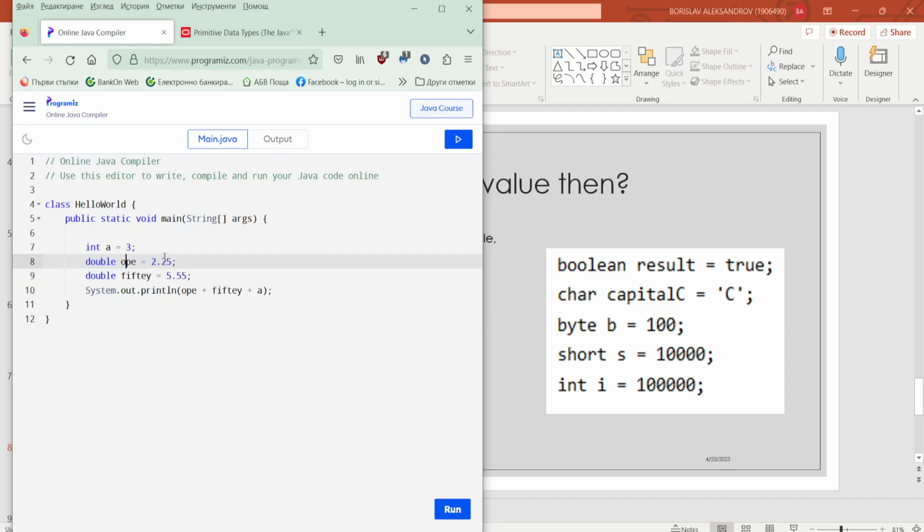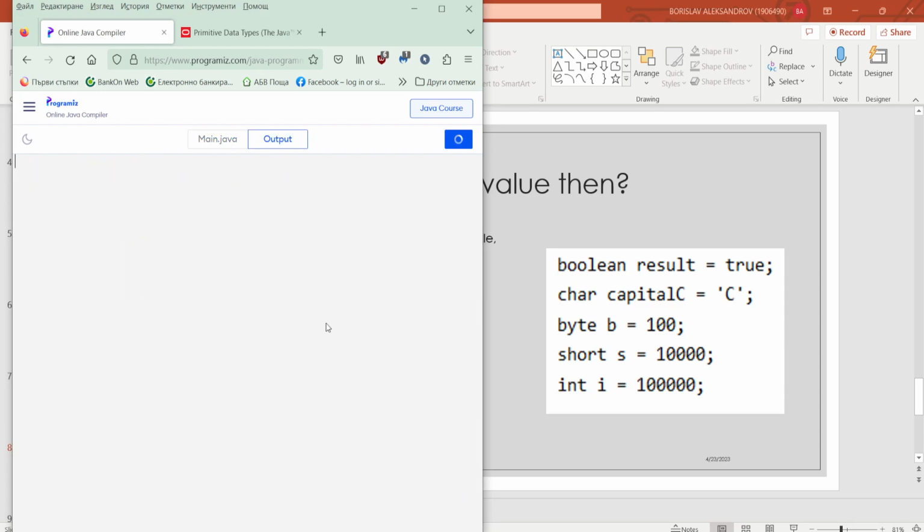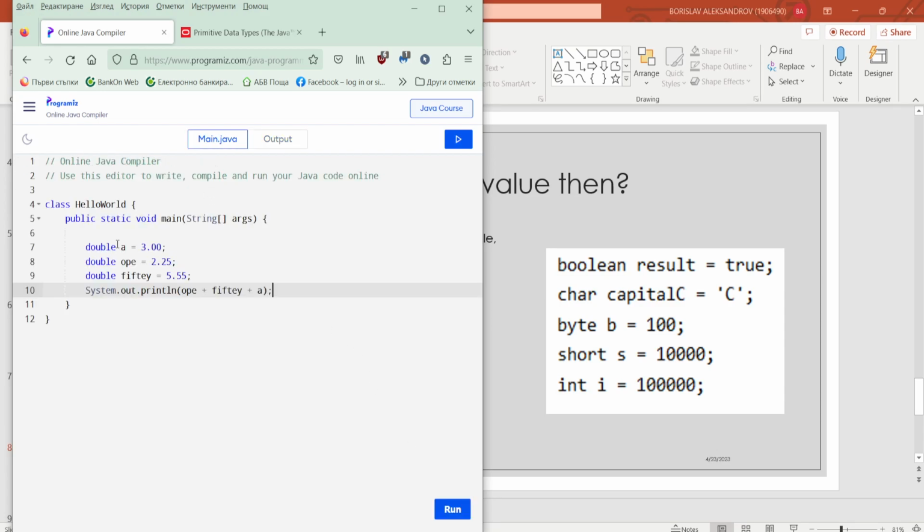So I suggest you just stick with doubles. For example, if you want to add a 3, just put 3.00 and it should still be the same. Because it's really not functional to cross between integers and doubles, because later on it's going to give errors on data types, because each data type should be a different one.